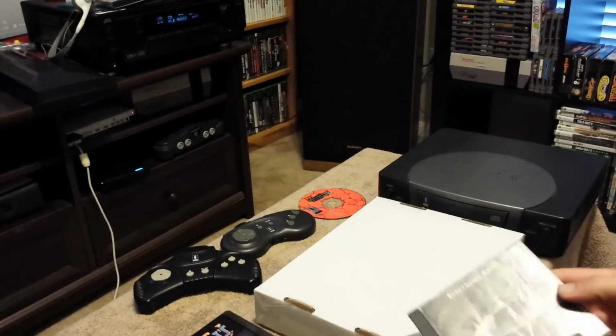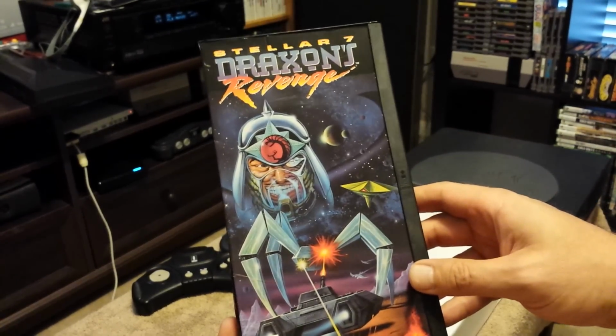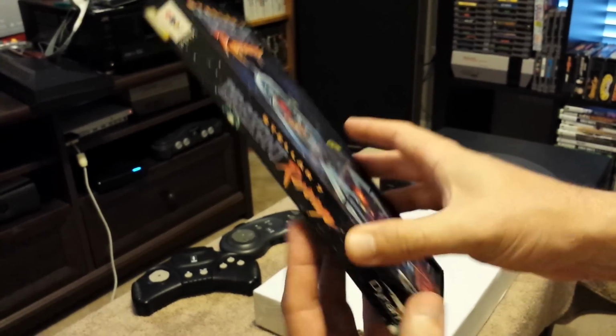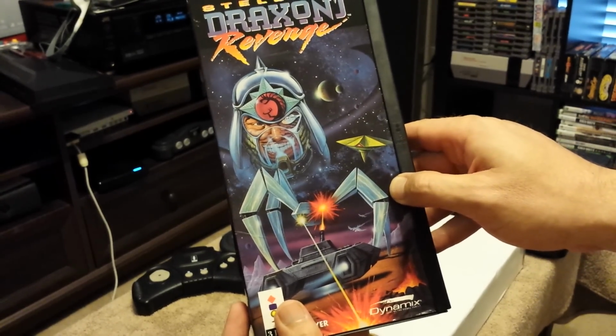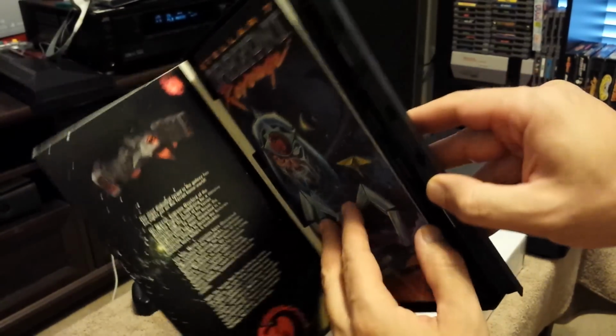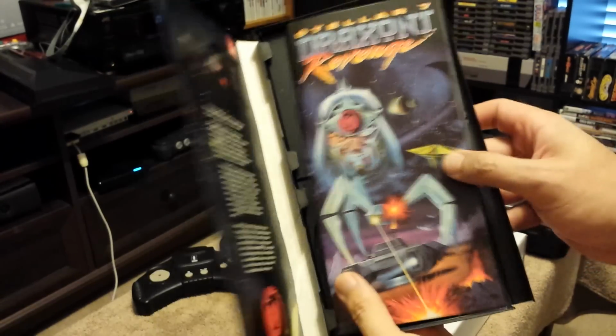And then the game that you just saw in the big box, I picked this up factory sealed off of eBay for a really good price 6 to 8 months ago. Really like the look of the boxes. I think the art's pretty cool. There's the manual. That's where the disc goes.